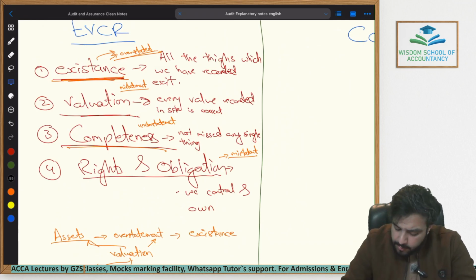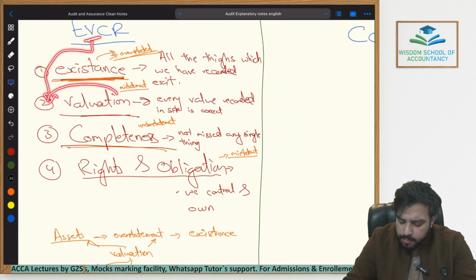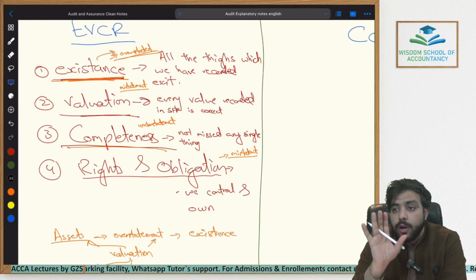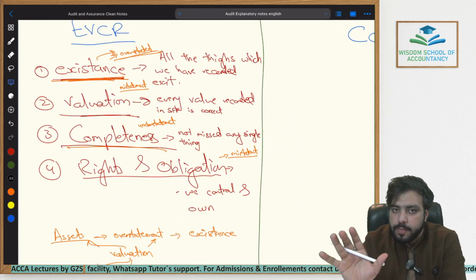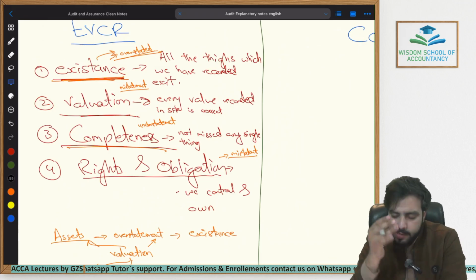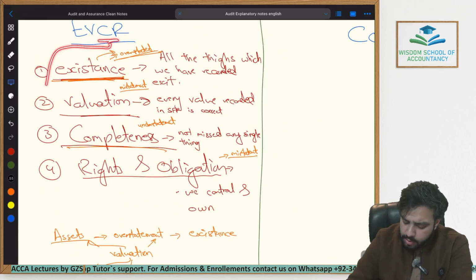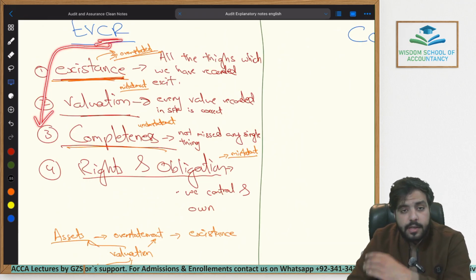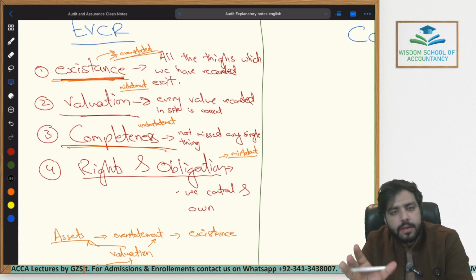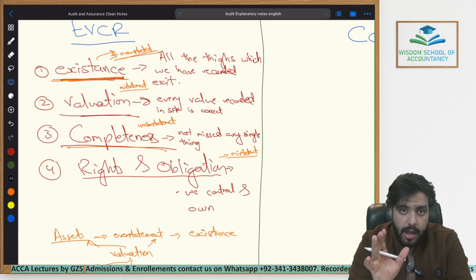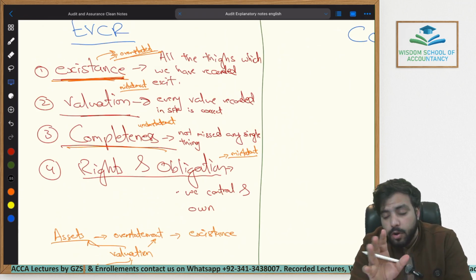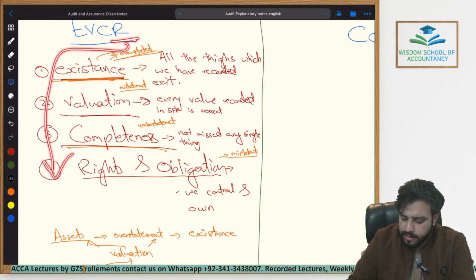For V, valuation, from now onwards, keep this in your mind that whenever management is saying that valuation is correct, this means that the value is appropriately recorded. What should have been recorded is recorded by us. We have not over recorded or under recorded the value for assets or liabilities respectively. Whenever the management tells you that the assertion completeness is also fine, this means that they haven't missed any single thing out. They have completely recorded every single thing which should have been recorded. And most probably management is saying that the liabilities are completely recorded. We have not under recorded anything. And R stands for rights and obligations.